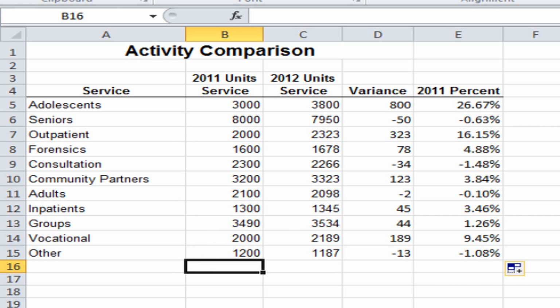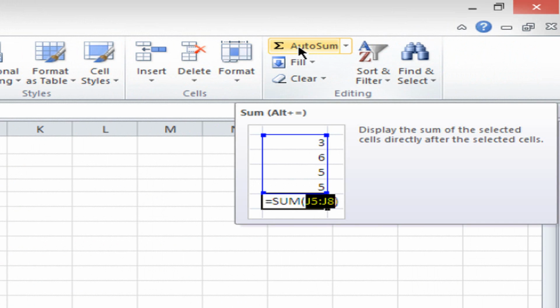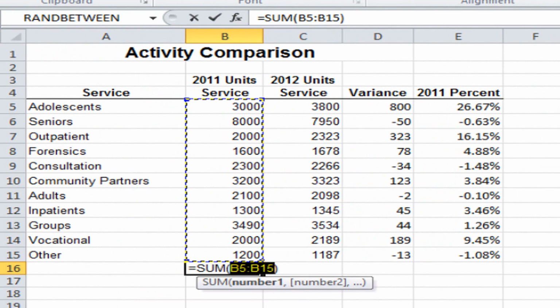So once we're in cell B16, we'll move up on the ribbon. We're on the Home tab. We're going to move across on the ribbon to Auto Sum. It looks like a bit of a sigma sign. I'll click on the words Auto Sum, and it builds a formula for us, including the equal sign, and it's going to sum up the numbers above it. It shows us with these marquee lines around it that it wants to sum from B5 to B15. Microsoft Excel automatically looks above it for numbers when you go to do summations.